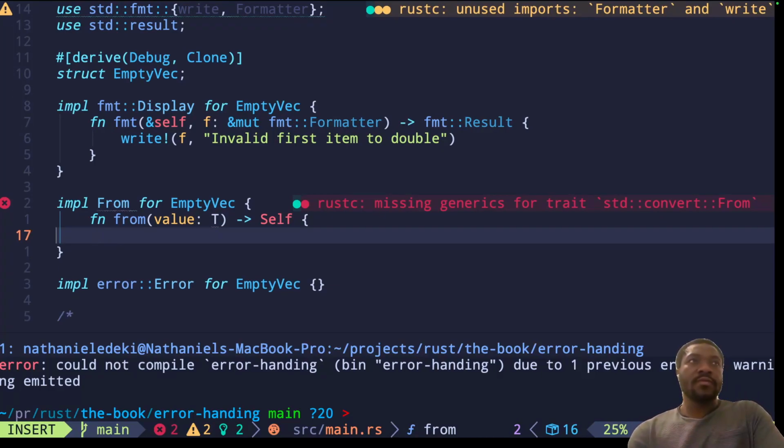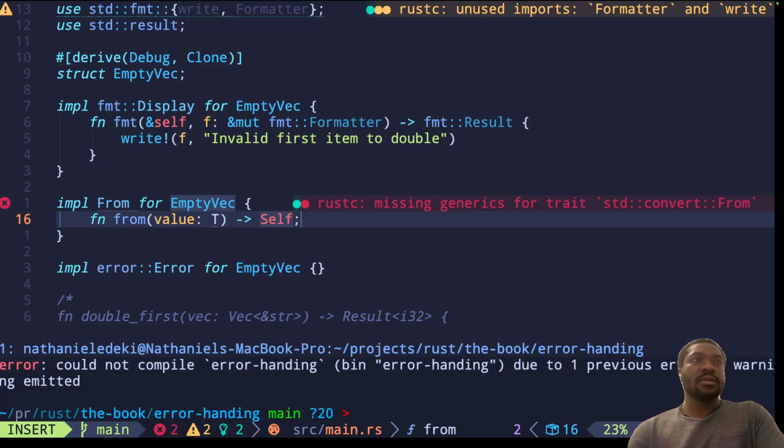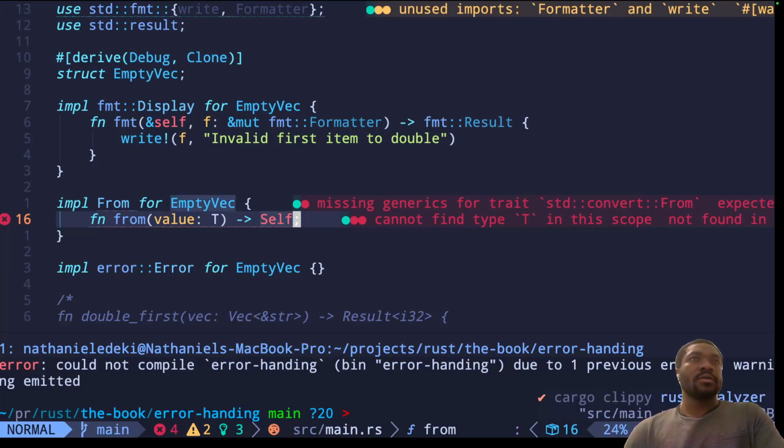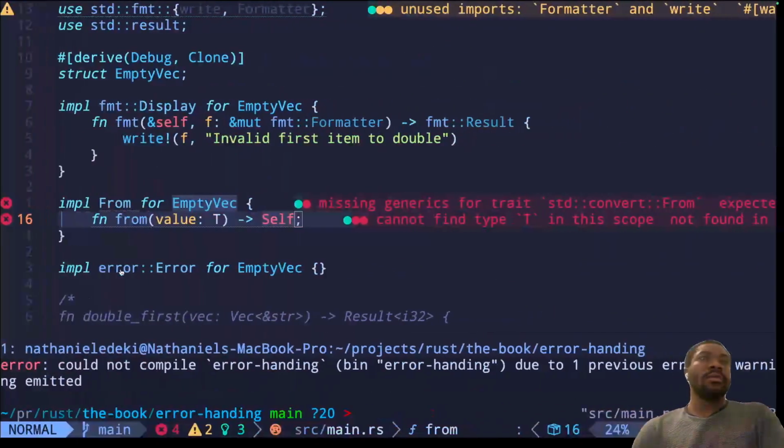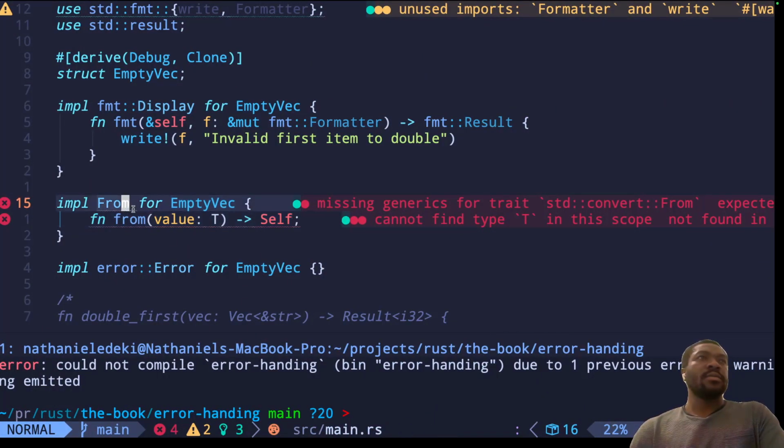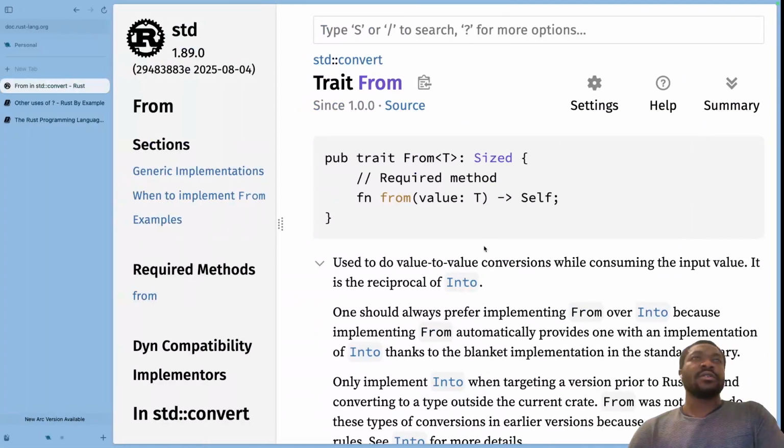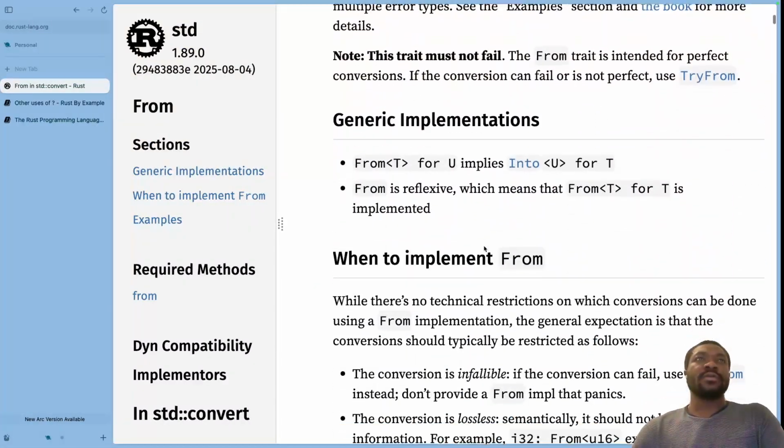This would be default, yeah? Okay. But do we have to then implement? Give me an example of From.